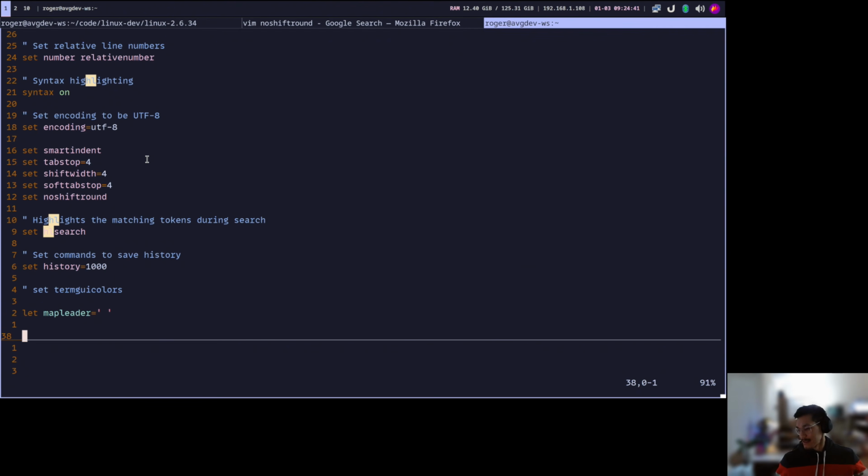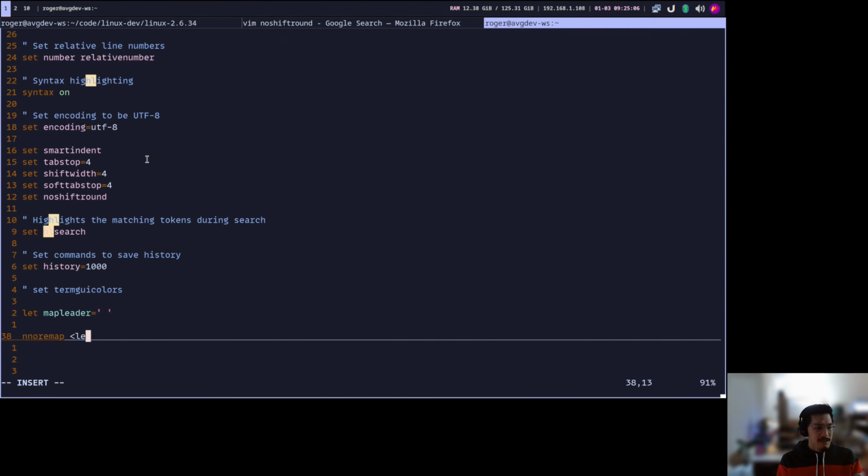So let's add a key binding. How we add our first key binding here is we can just do nmap, normal mode, non-recursive. Most normal mode key mappings will start with this, like nnoremap.